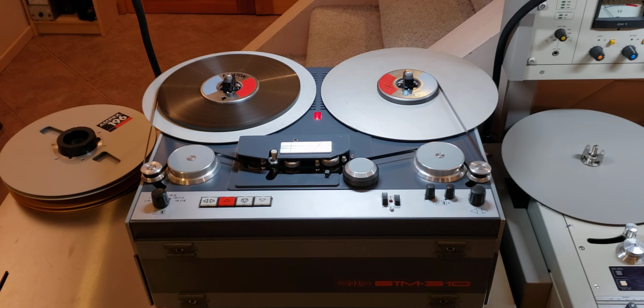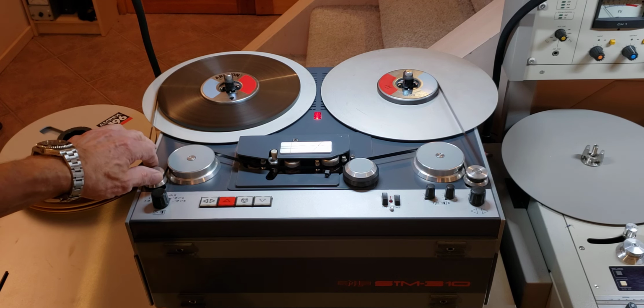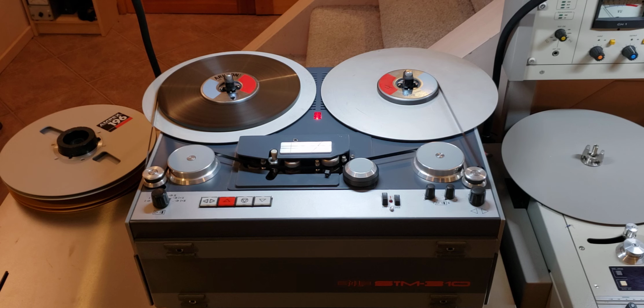But I was not out of the woods yet. The machine still displayed some nasty character. One particular section started smoking, and it took me quite a while to figure it out. It is inside a very sophisticated machine. For example, you see those tension sensor rollers, and they're driving variable capacitors. The whole servo system is fed a 240 kHz AC signal. And those controls vary the level of that signal going to the control module. So overall, it's a very sophisticated and very effective system. And it works very well when it works.